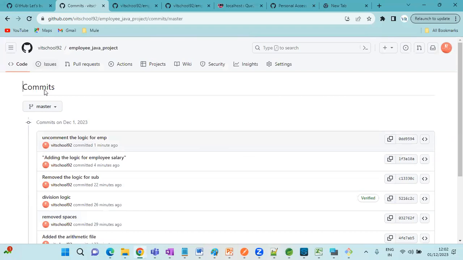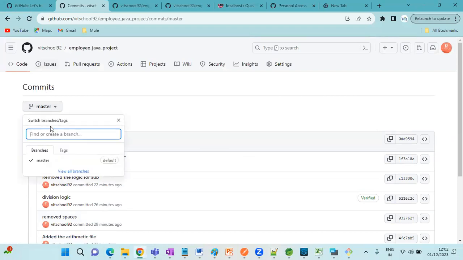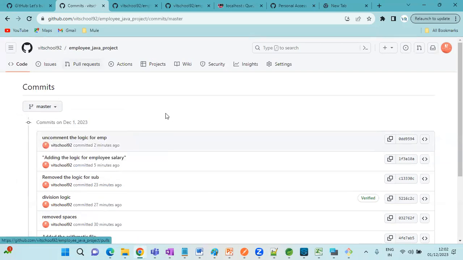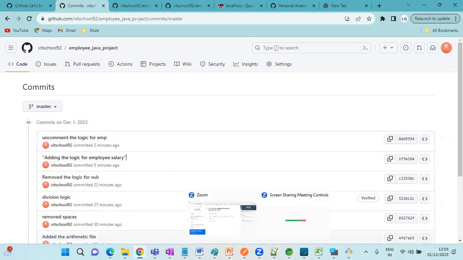Now everything we have pushed into master, right? Here we need to create branches. We should not directly push into master branches. How to create a branch, how to push the code into different branches, and what is a pull request, and why do we need to use a pull request, that we are going to see in tomorrow's class.